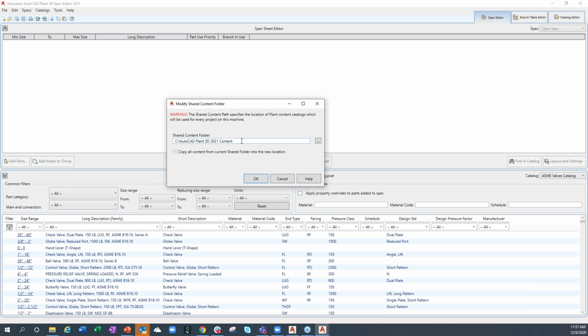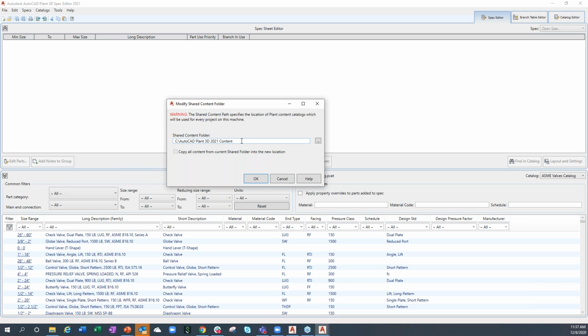Now, it's true that you can actually have specs built with catalogs in other locations, but if those catalogs are in other locations and they have block content, it's going to come back to here for that block content, typically, in my experience. So we recommend that you keep everything in the shared content folder, because there's some stuff that's customizable like this path, and there's some stuff that's hard-coded to the software as far as where it looks for parts, where it looks for some of the scripts and the variants zip file, for example, for the Python scripts. It's all got to be there in that shared content folder.